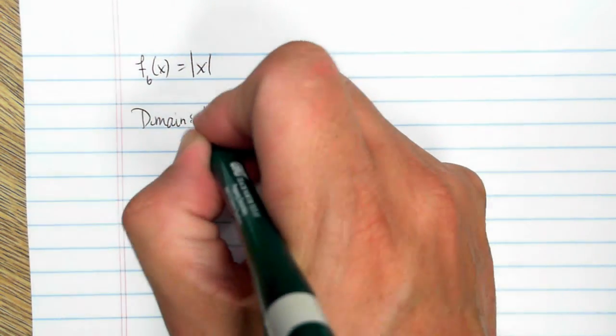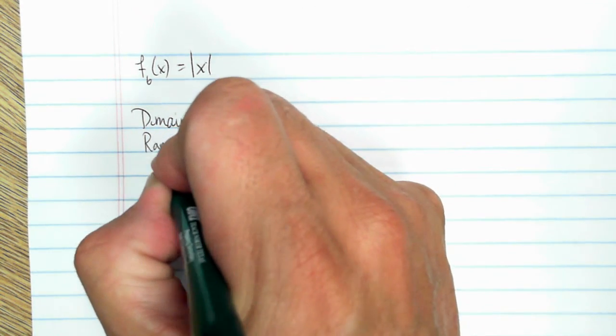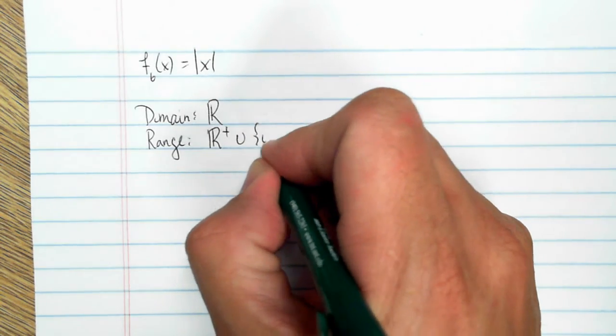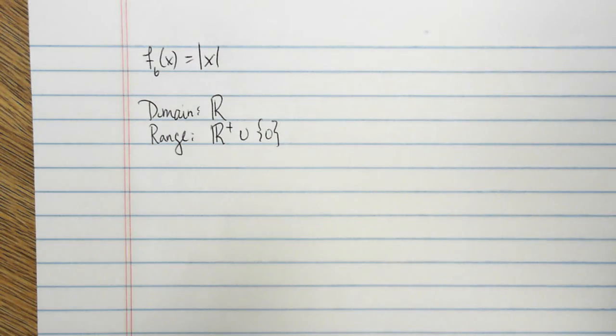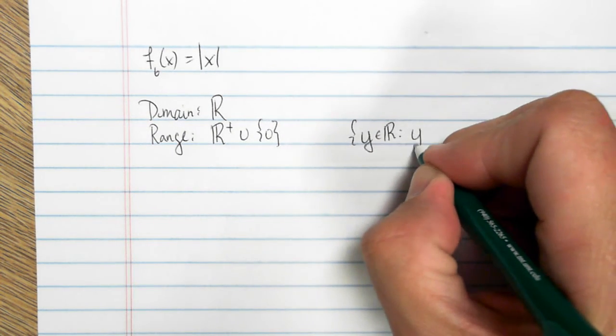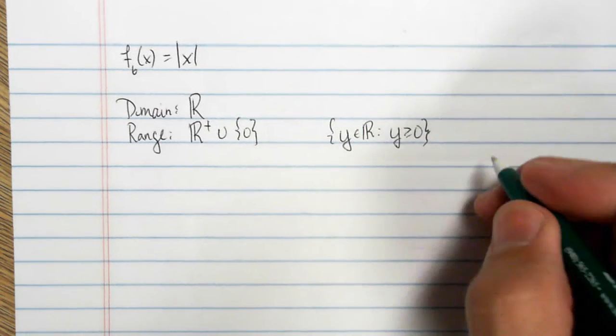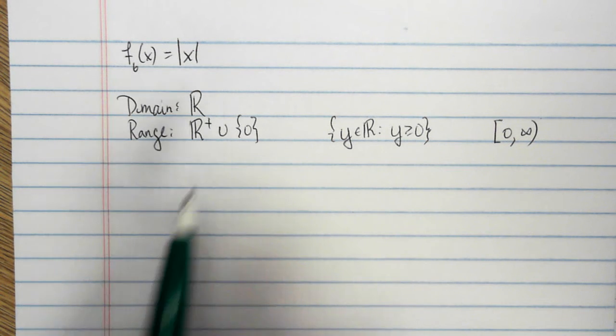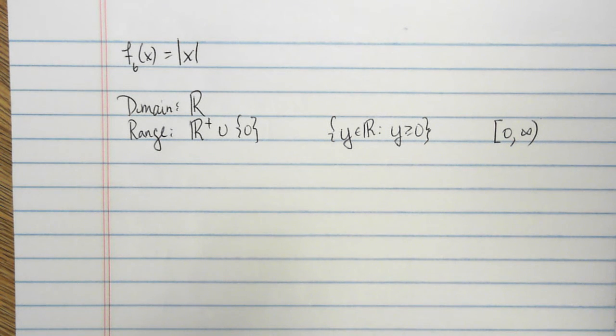Our last example from secondary mathematics will be the absolute value function. The domain, I can put any real number in, and the number that comes out must be either positive or it could be equal to 0. So that's one way of writing it. This also could have been written the set of all real numbers y that are greater than or equal to 0. Alternatively, it could have been written using interval notation like this. Any of these three would be an acceptable way of writing the range.